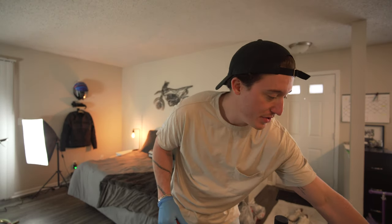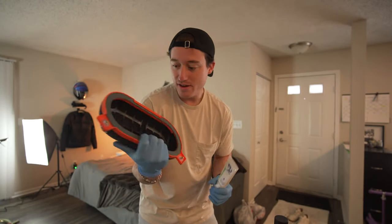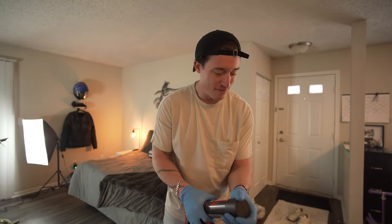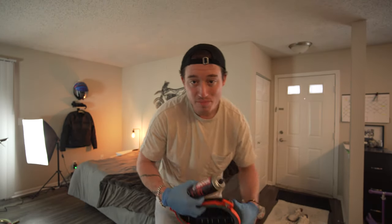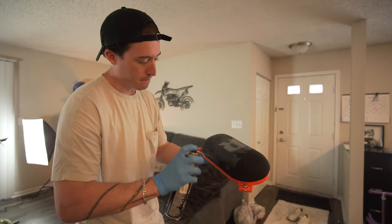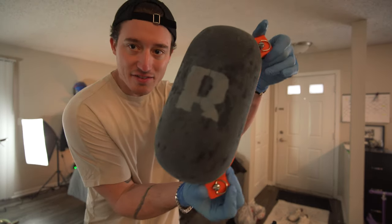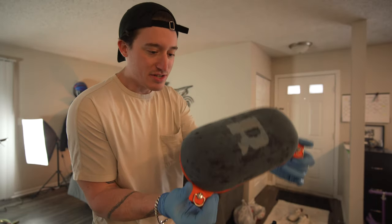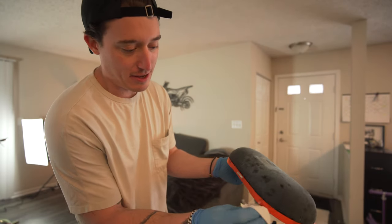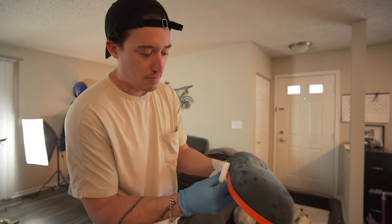Once it's sprayed on, I'll use some rim grease on the inside of the filter to make sure there's plenty of seal and nothing can squeeze under there once it's installed. We're going to spray this on and let it sit for about 15 minutes or so, really let it soak up in there before we put it on the bike. You can see it's got kind of a blue hue to it. I'm going to let this soak and clean up any of the excess bits around the edges - this stuff is pretty sticky and nasty so be careful.